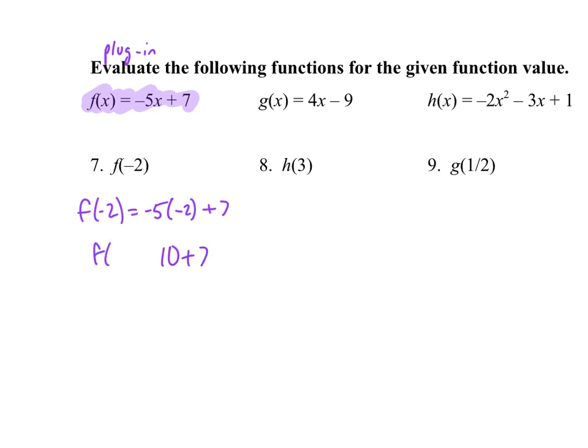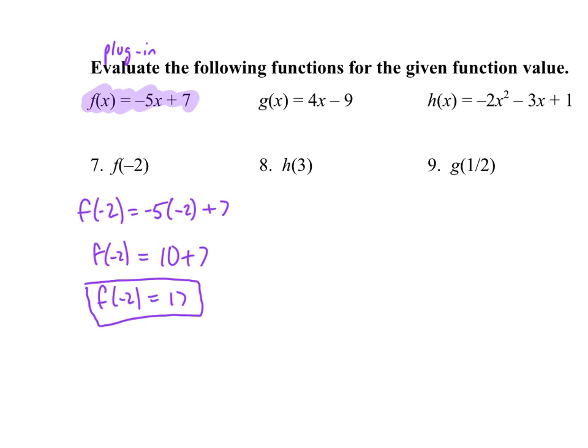The left side does not change. Again, it's not f times negative 2 or anything like that. It's f of negative 2, letting us know that we're plugging negative 2 into f. So f of negative 2 equals 17. Again, we do expect you guys to leave your answers in function notation. The idea is if I said, hey, f of negative 2 is 17, you would know that my x value was negative 2, the answer was 17, and the function f is what we used. So it tells you all of those things when you write it that way. So we do expect you to be using that notation.